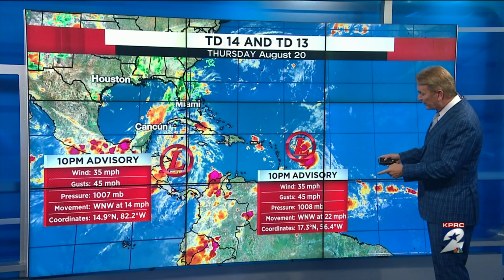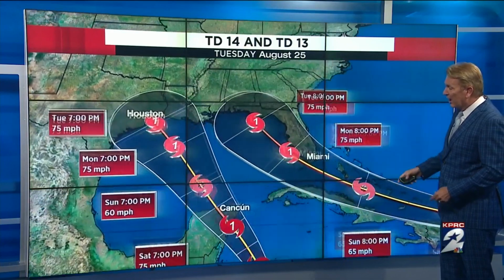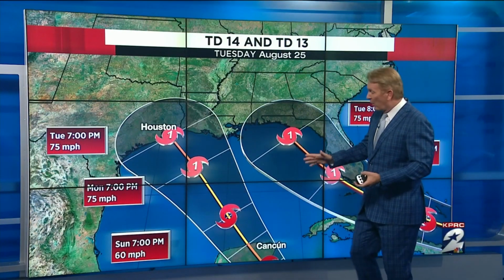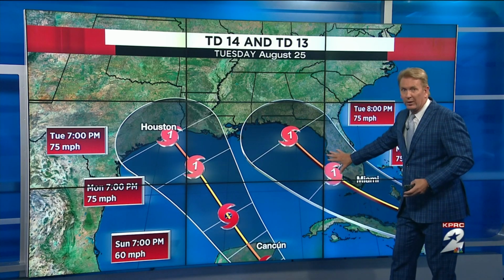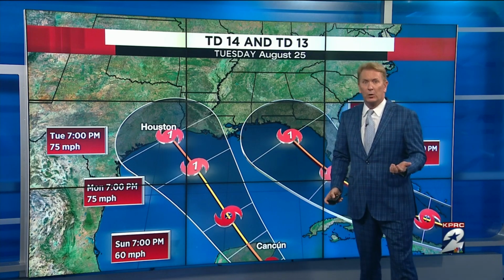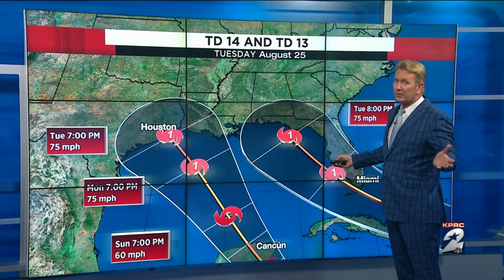First of all, 35-mile-an-hour winds on both of these systems. This one's clipping along at 22 miles an hour, so it basically catches up to the Gulf about the same time this one gets in, and lags just a little bit. So imagine, wherever this is, all of this water being pushed toward the Houston and Galveston area. Normally with a Cat 1, you'd have about a 4 to 6 foot surge, and if you had just this one way out here, we would still have coastal flood advisories for maybe a foot or two above normal. So you start adding that up, and you get to maybe a 6 to 8 foot surge because of the two storms. Variable, but it could happen.